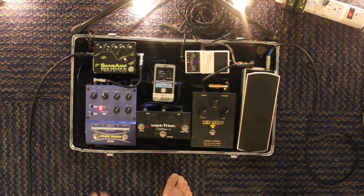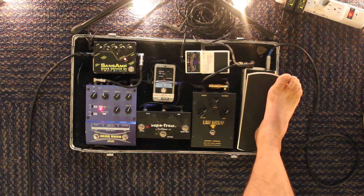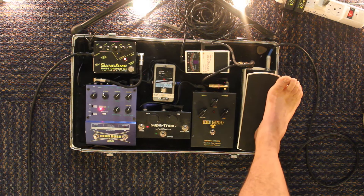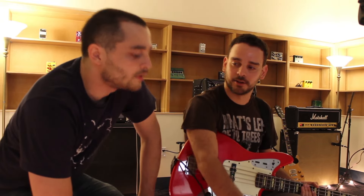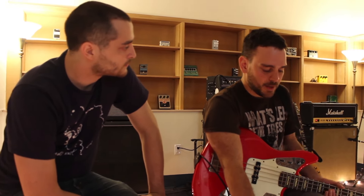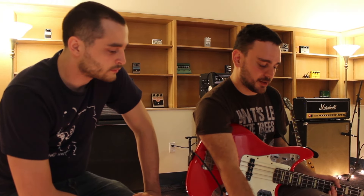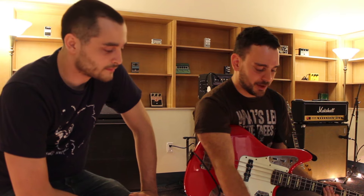After that I go into probably the most important pedal on this board, which is the Sans Amp DI. I always say that if something happens live and I lose power, and I can only pick one pedal to play with, it's this guy. I am happy to sacrifice all my effects for this — it basically shapes my entire tone. I tend to just leave this on at all times because I play with a lot of different amps and house gear. I like to have my universal one sound, my one tone, and no matter what I'm plugged into, I'm going to sound the way I want to sound. I absolutely love that pedal, so I'll probably never part ways with it.